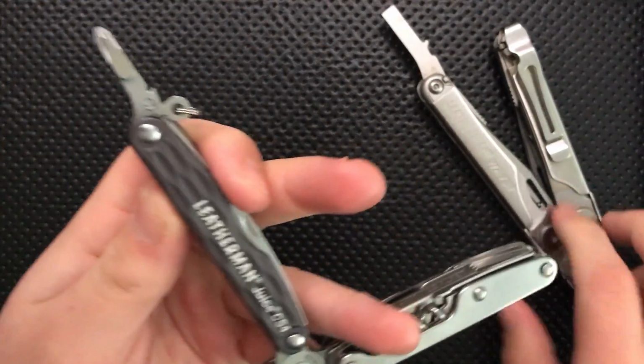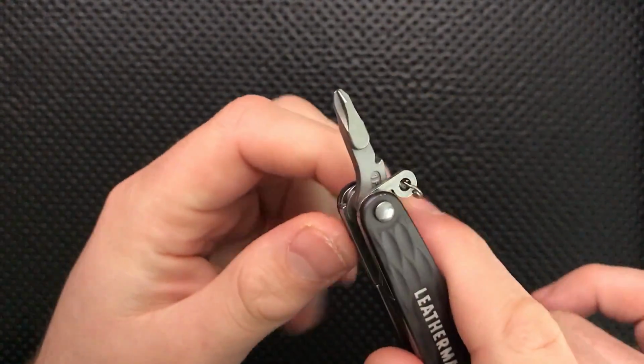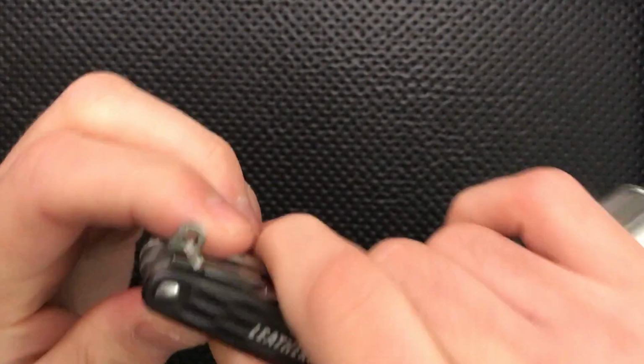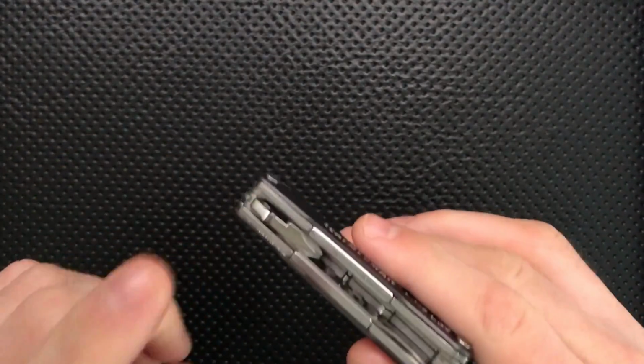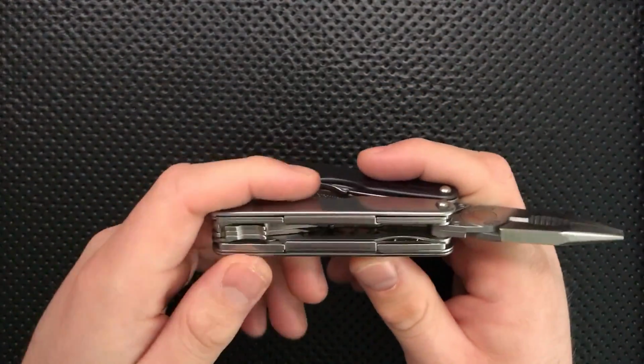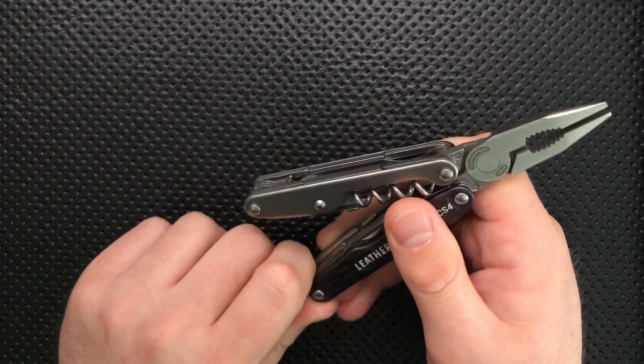We've got ourselves a Phillips head driver, and note that it is a complete Phillips head driver. It's not just a horizontal imitation of one. So that's nice, as well as your keychain wrapped around the outside here. So that's a nice little complement of tools, and the full Phillips head, as well as that small little flathead sort of affair, is a really beautiful thing. Those are very useful tools to have, more so than a lot of other ones.